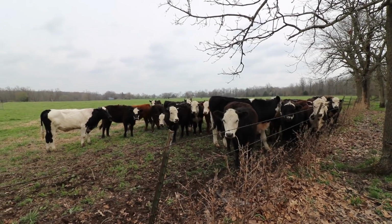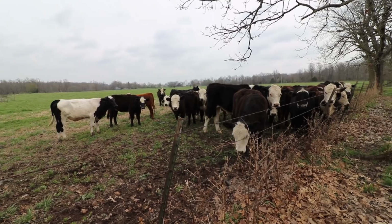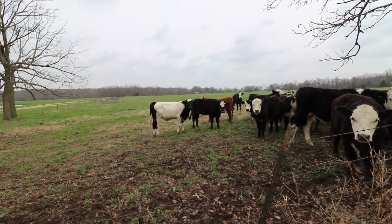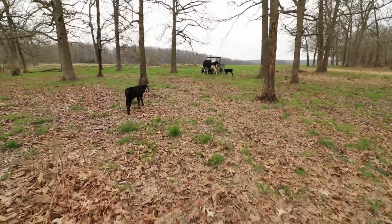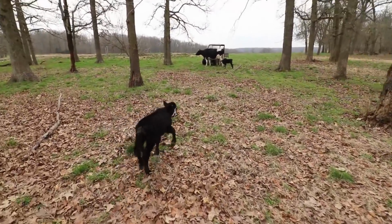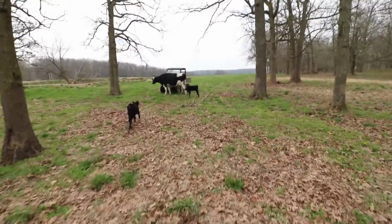So the nurse cow raised 5 calves for us last year, and they're all right here in this group, and they're all roughly the same size. So if that tells you anything, nurse cows are, first of all, a time saver, and they also grow some excellent looking calves. So anyway, these 2 little guys, they are next on the list. These will be number 3 and 4 for her this season.